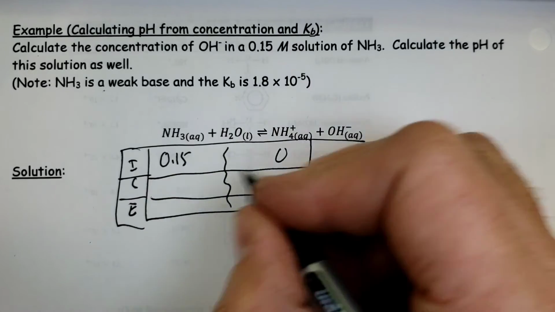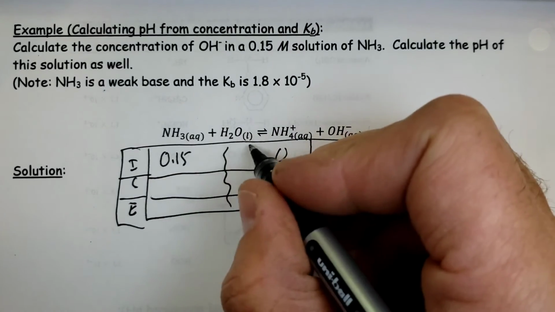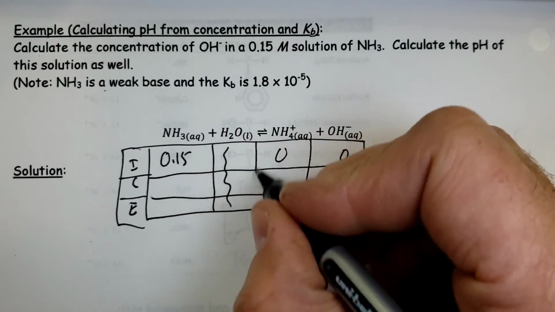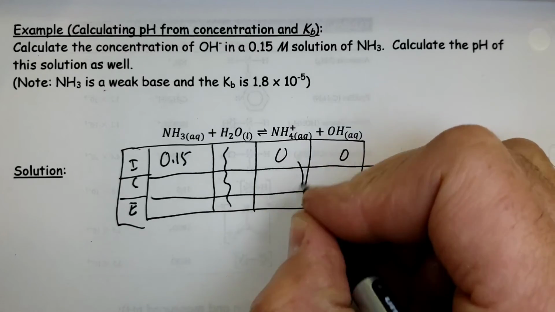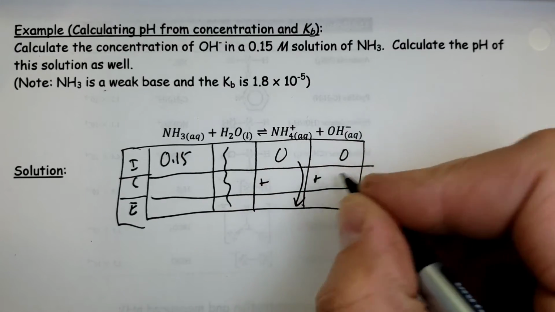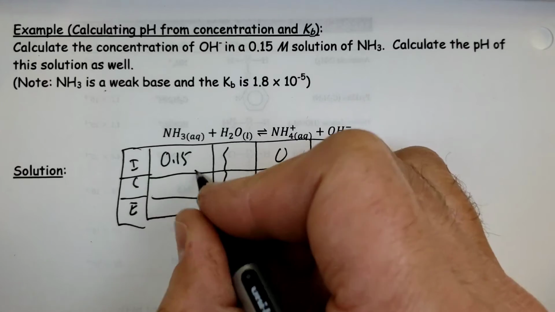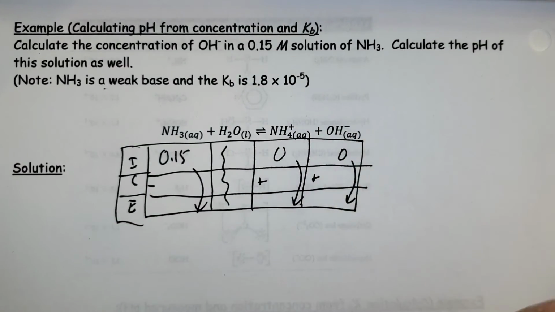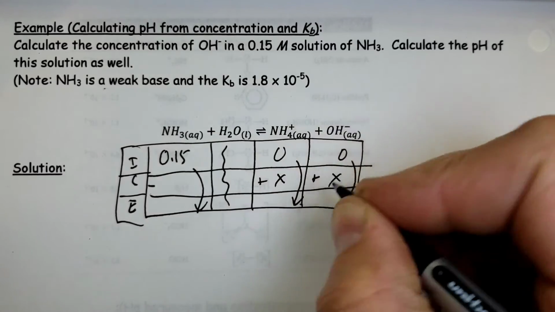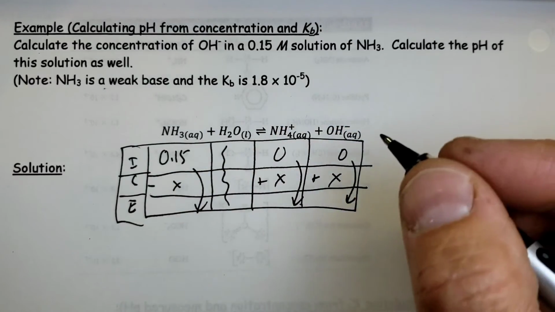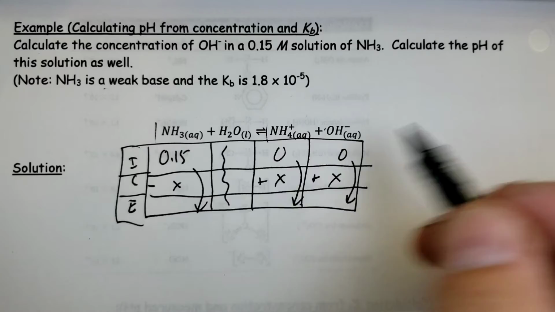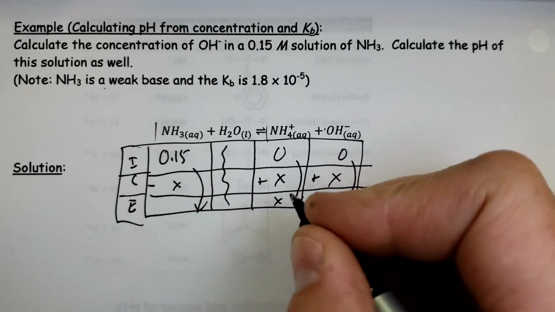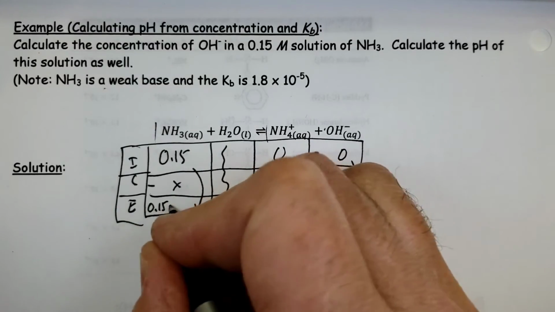ICE. And of course, we don't care about H2O, because it doesn't occur in that final expression. We're going to add something, we're going to add something, and we're going to use up some over here. Now, we don't know pH. We're going to figure that out. So just like before, we don't know, so we can put in an X. One makes one. It's all one-to-one relationships here. So we can have it like this.